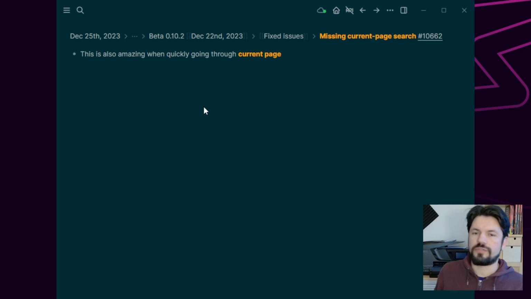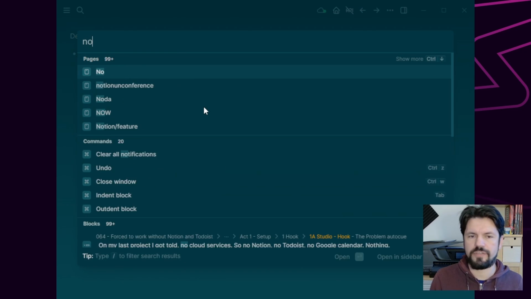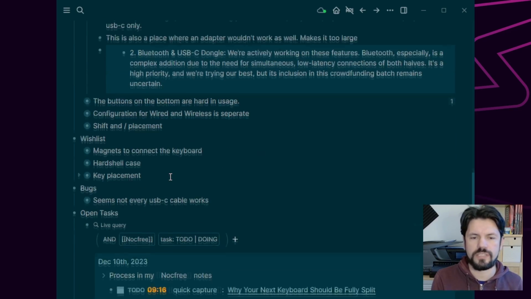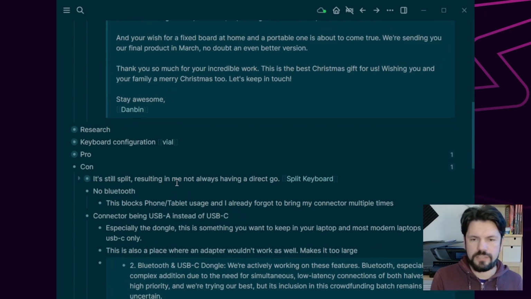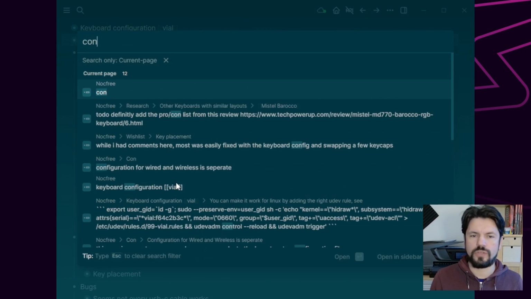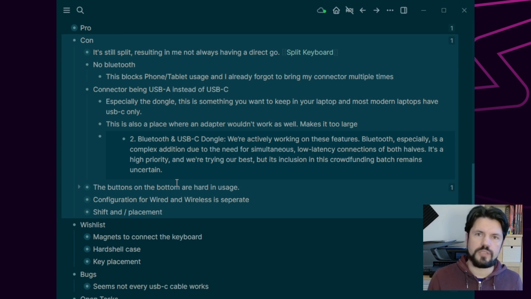I'm glad Control Shift K is there, and I'll definitely be using it for my longer pages. I'm currently also making a video, for example, on what I'm working on for Knock Free, the keyboard video I'm releasing today. And when you have a large page, it's nice and easy to quickly go through the page. So if I go here and I say, hey, I want to go to the pro section, or I want to go to the con section where I know the name. This part I absolutely love. I do hope that they'll get it working for inside of bullets as well.